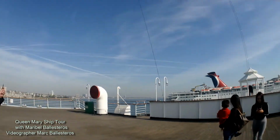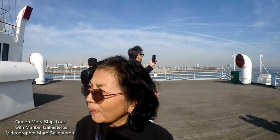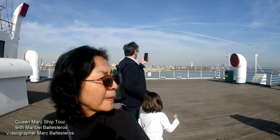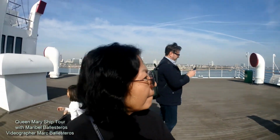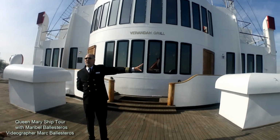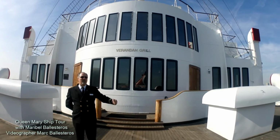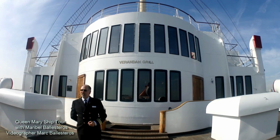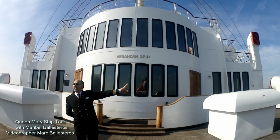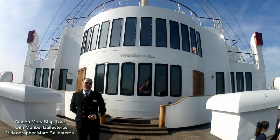Now, just to the side of us, you can see the town of Long Beach. Long Beach used to be a very long beach. You can see the sand going all the way up to about the marina. The beach used to continue all the way along, but in 1967 the marina was built. We came here, kind of revitalized the city of Long Beach. On a clear day, you can see all the way to the Hollywood sign. It is not a clear day today. It's nice and hazy here at the Pacific.